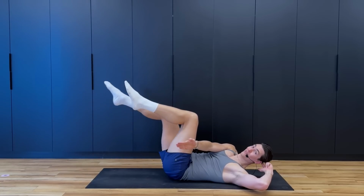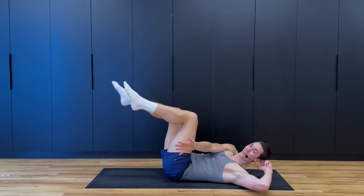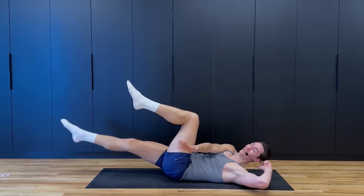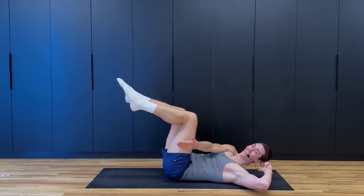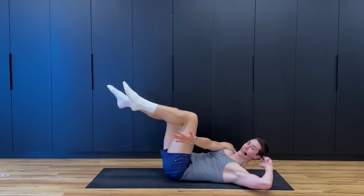All right. Oh my gosh, it really hurts in the best way. All right, 4 more. 4. Hurts to laugh, so don't laugh. Center and down. 2 more. Lifting the chest.